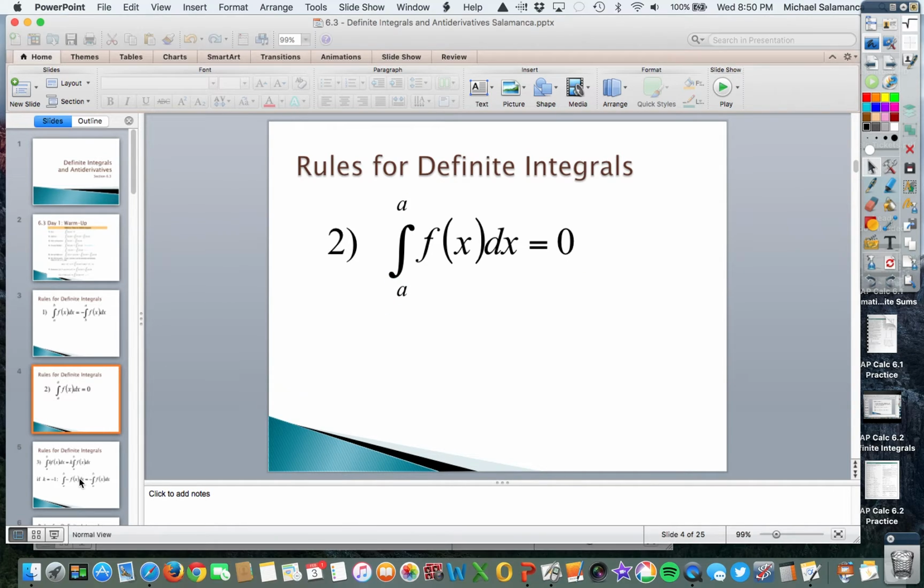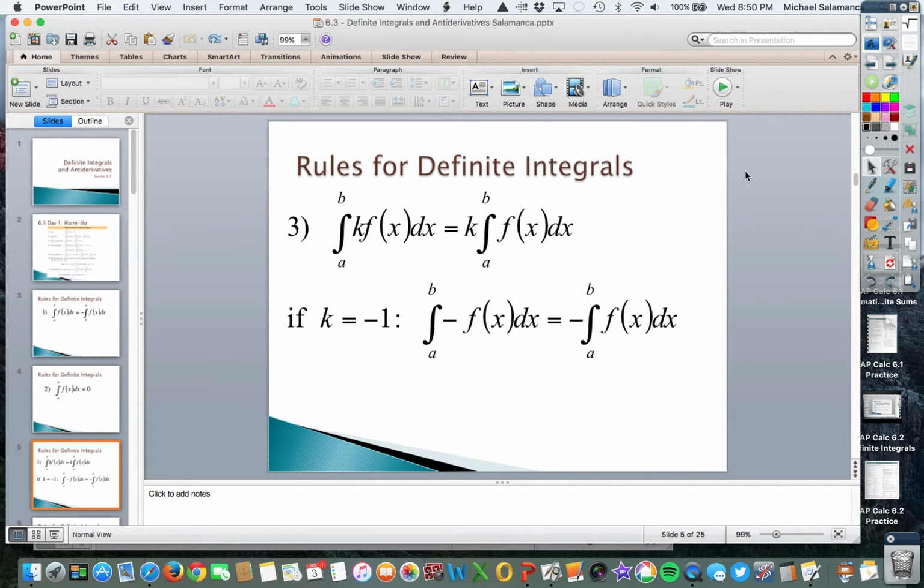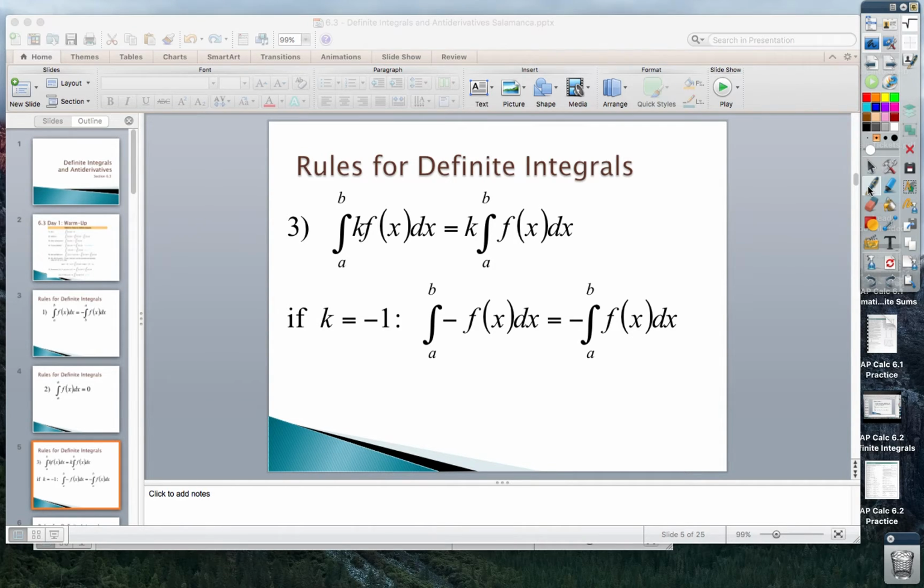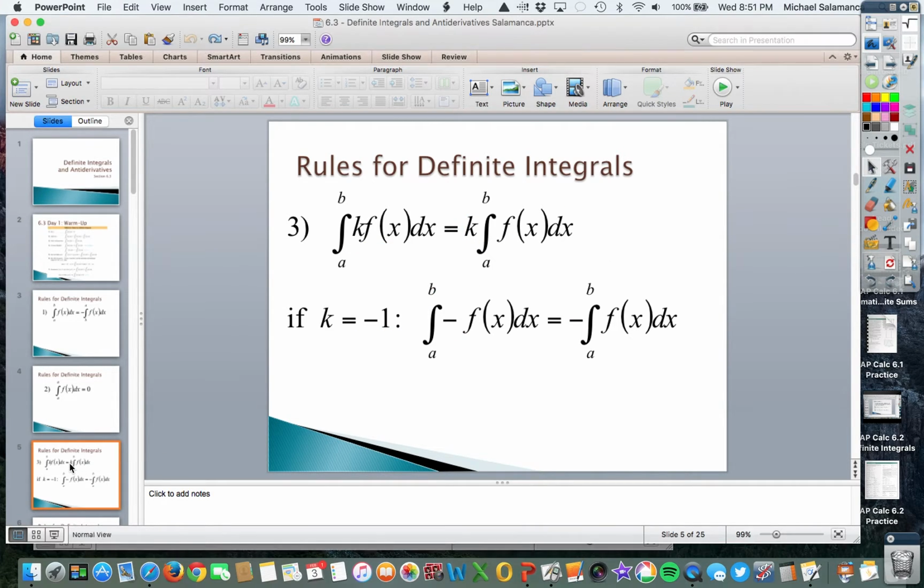Let's look at another one. Here's another one that's really important to notice. Notice here that we have the integral from a to b of k, where k is a constant, times f of x dx. What we could do with these is pull out that constant in front, and you can still take the same integral and multiply the constant at the end. This will make this a lot easier. For example, if k were equal to -1, notice how the k in this particular instance is after the integral. We moved it to the front and it's exactly the same. That's the same thing as us pulling just our constants to the front of any function.